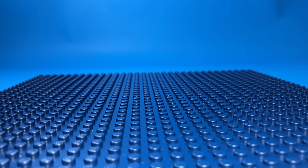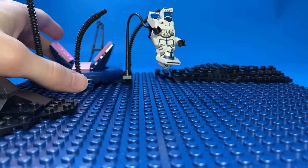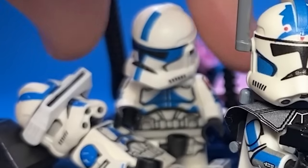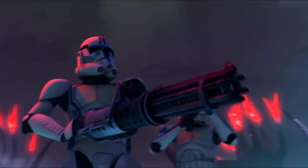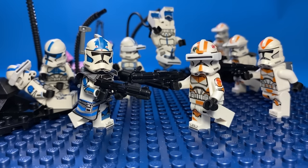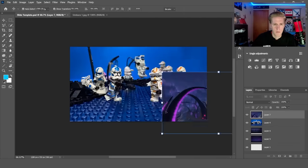I guess they're actually shooting their brothers. I placed down a base plate, some rocks, and this underground monster that's trying to eat Jesse. In front I added Waxer, Fives, and an injured 501st with Kicks giving him CPR or something, while Hardcase is having the time of his life with his brand new machine gun. Then I placed three custom 212th troopers on the right side.